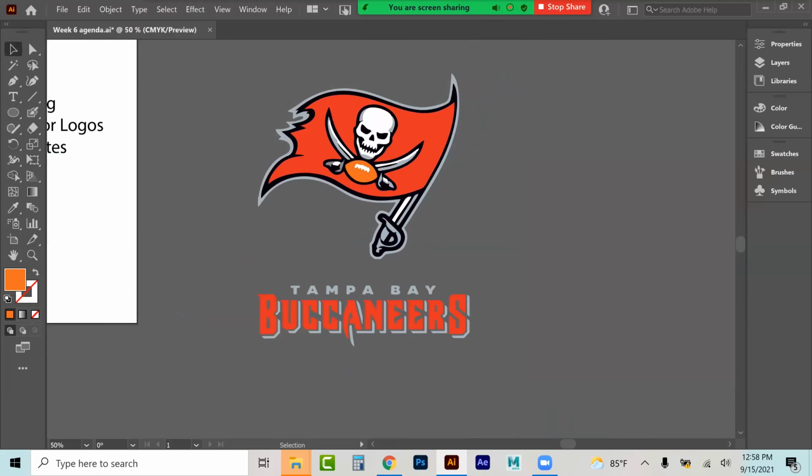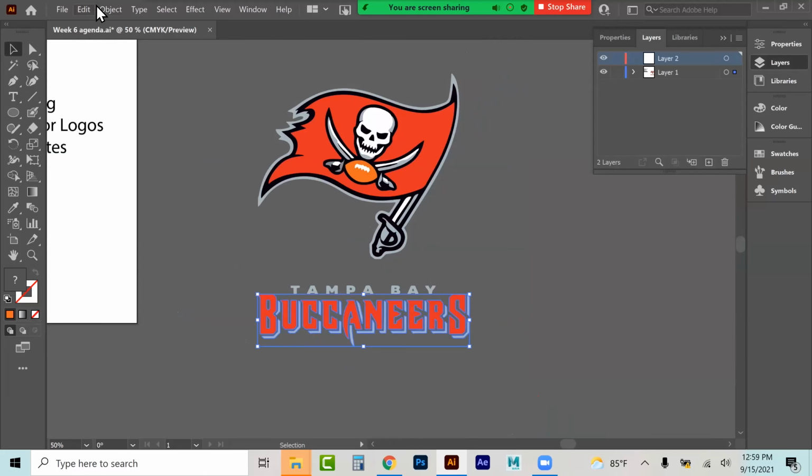But when we get into the world of, let's say, animation, we're going to want to do a couple more things to finish out this composition. For example, object arrange, send to current layer. If the word Buccaneers is going to animate at a different timing than the rest, it needs to be on its own layer. Just like the word Tampa. Object arrange, send to current layer. Bay, oops.